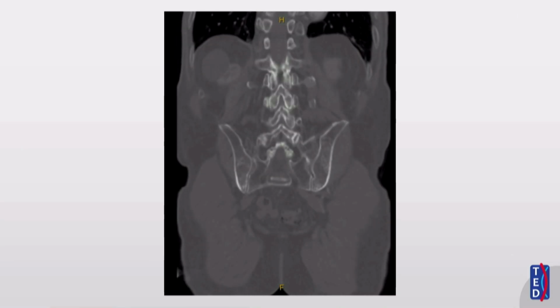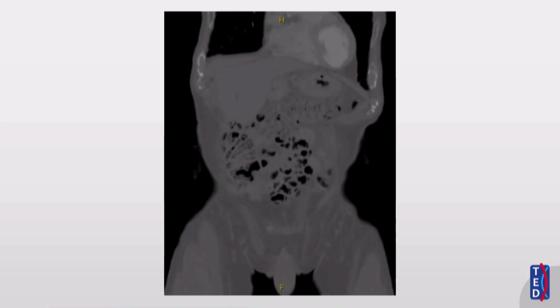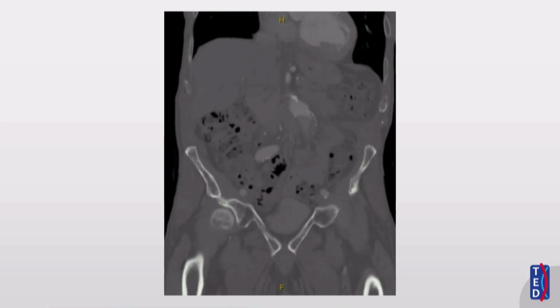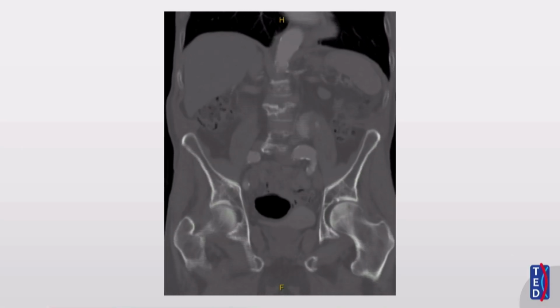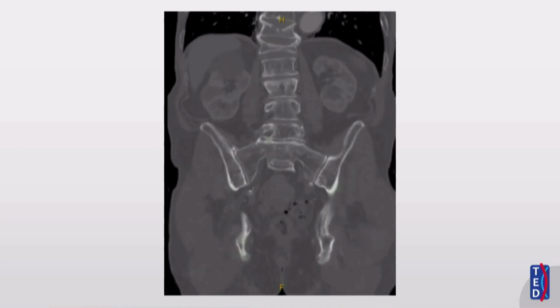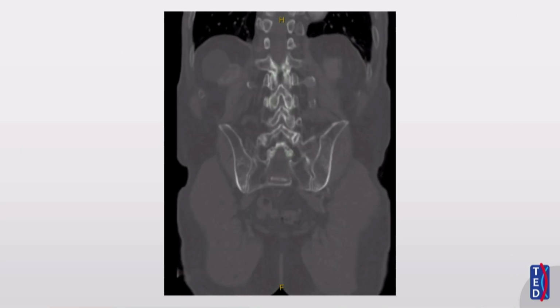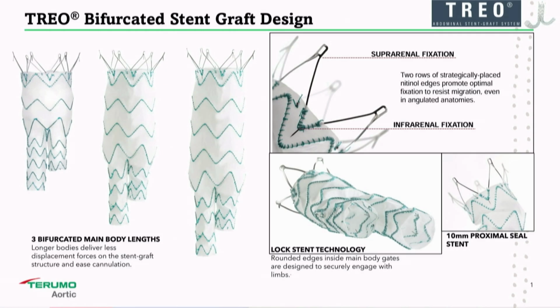If you look at the 3D reconstruction, the aneurysm now measures 5.1, 5.2. I know we fix them at 5.5, but his aneurysm grew from September to now from 4.5. And the patient presented with significant tenderness. He was worked up for diverticulitis and other things, and so we decided to fix this. And obviously, you can decide on what we're going to use for this particular case, and we can go into more detail with Ben and Luis, and see which graft, why we use a particular graft.